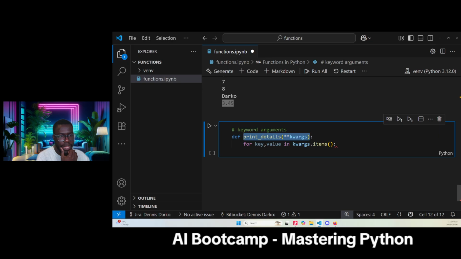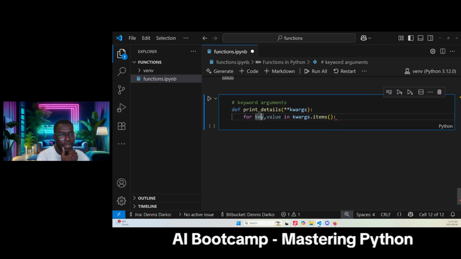So we put it here, we set it here, and we say our for loop is for key, value. This is just a temporary variable. It can be any name, but looking at what we are doing, that is why I'm using key and value, so that it goes according to the function, or what we are doing here, right? But this is just a temporary variable, and we are saying that when we call the function and we get the data here, get all the data here, and then store it in this temporary variable.